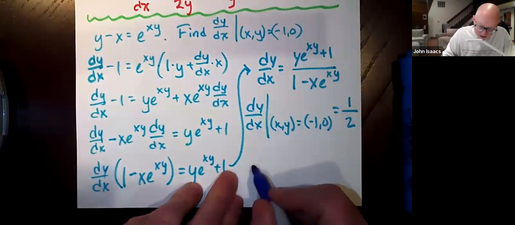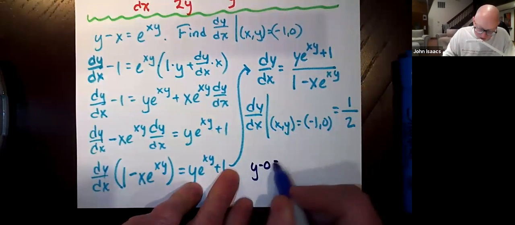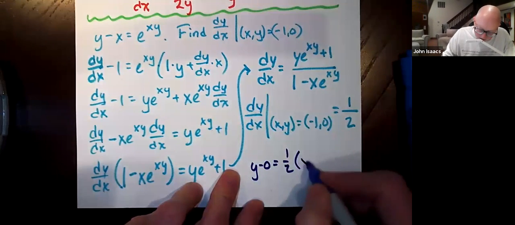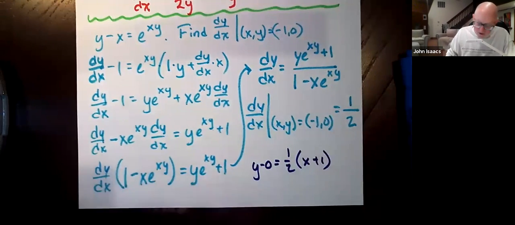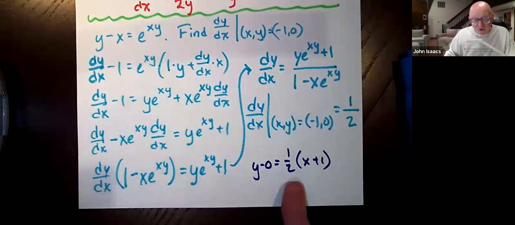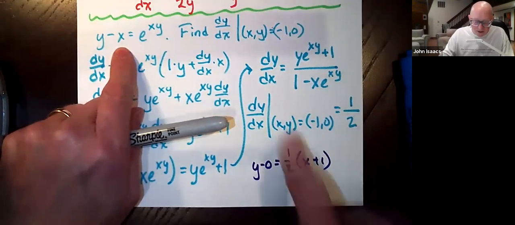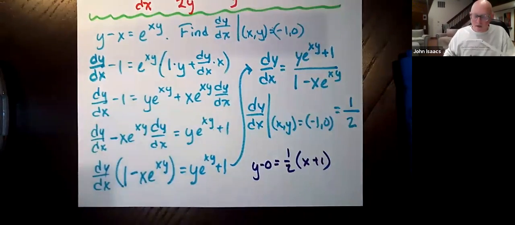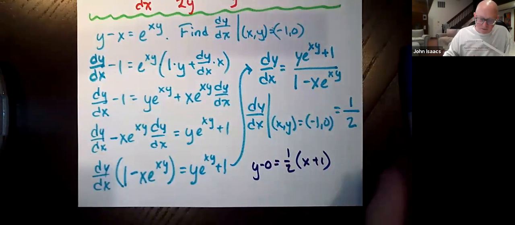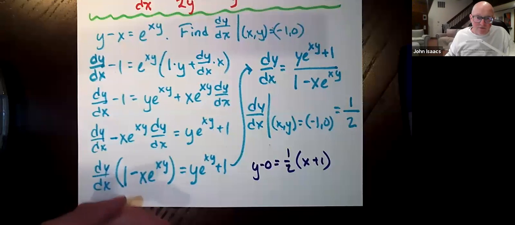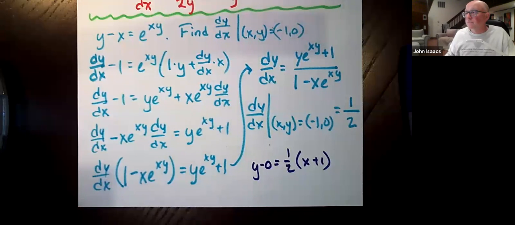Well, that's easy. That's y minus 0 equals, here's your slope, 1/2, times x plus 1, right? So take a look and see if that tangent line is actually tangent to that function at that point. And you'll kind of be proving out that what we're doing actually works. I have a feeling it does, although I haven't checked it. So why don't you check it? See what happens. Should be fun.